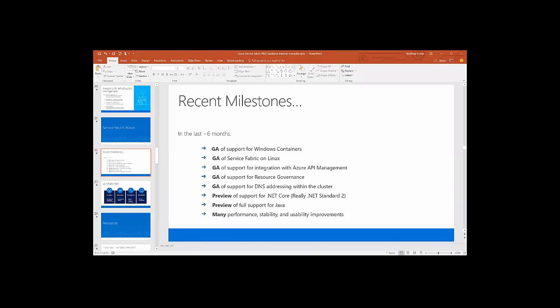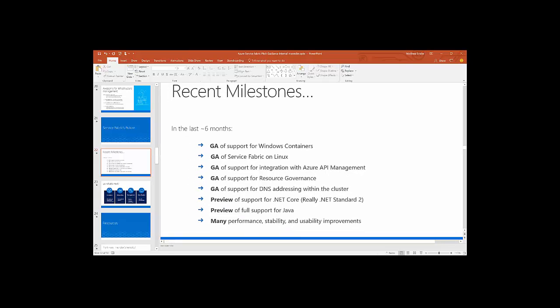I was going to talk about some things that we've done recently. So in the last 6 months or so, we've GA'd support for Windows containers. We've GA'd support for ServiceFabric running entirely on Linux. We've GA'd some integration with Azure API management, which helps get traffic in and out of your ServiceFabric clusters. We've added resource governance, not just for containers, but for bare processes as well.